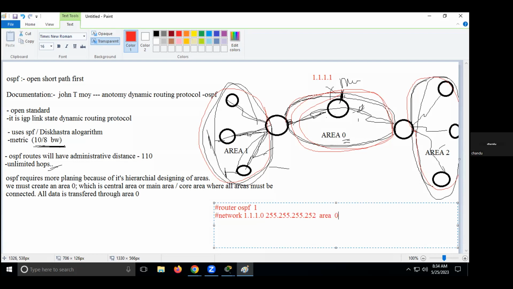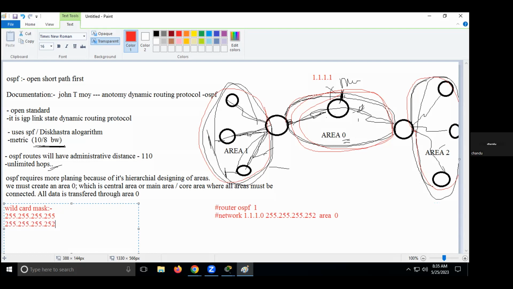Now there is something called wildcard mask. Wildcard mask is actually the opposite of the subnet mask. The global subnet mask is 255.255.255.255, and for /30, the subnet mask is 255.255.255.252.